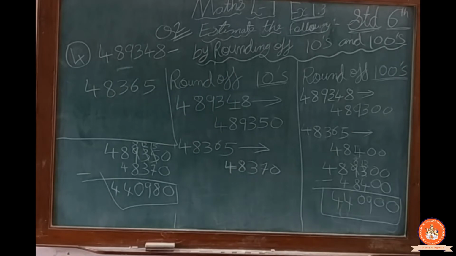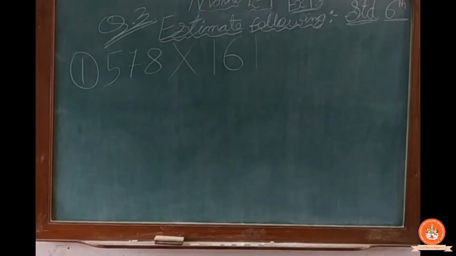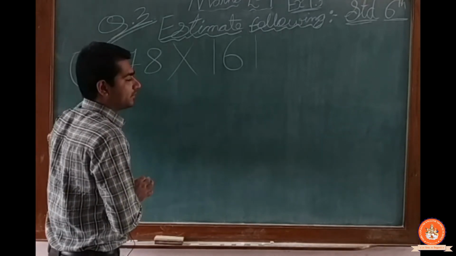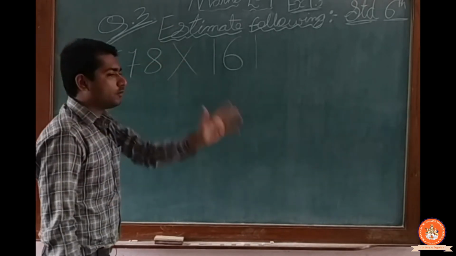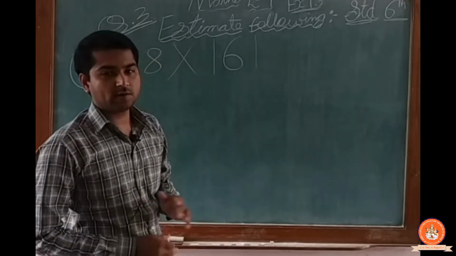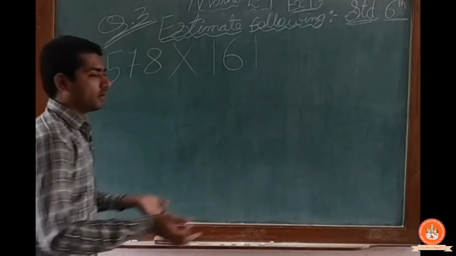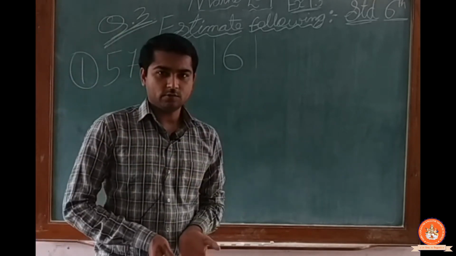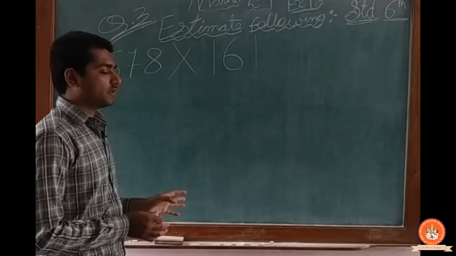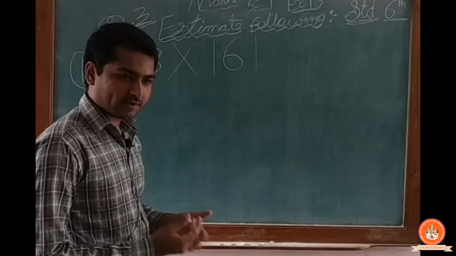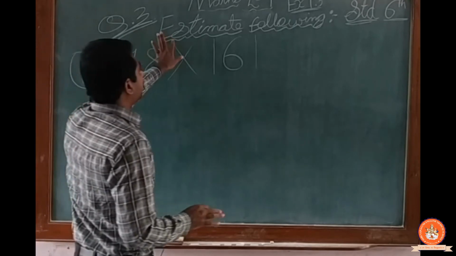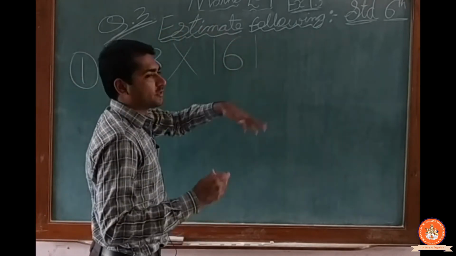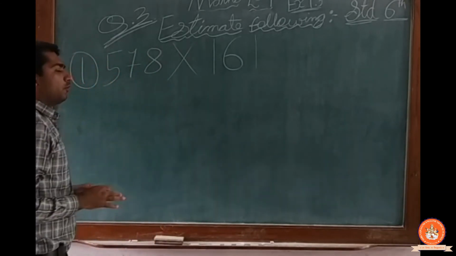So write this one. Now coming to question number 3: estimate the following products. We have to estimate these numbers. Before estimating, we have to round off. Here they have not specified whether we have to round off at 10's, 100 or 1000 place value. In your exam we will already tell you that we have to estimate it, or round off at this place value, 10's, 100, 1000 place value, and then you have to multiply it. In the exam you don't worry about it. But here they told us to estimate the following, so we have to estimate with our own rounding off.